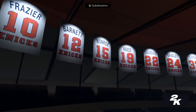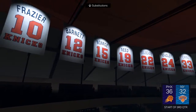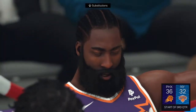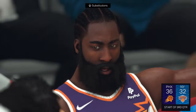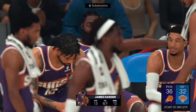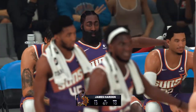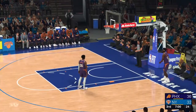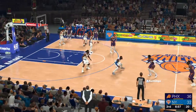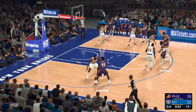And after a fairly even first couple of quarters, the second half could turn out to be a great one as both teams try to gain an edge. A fantastic game from Harden in this one. He's done a fantastic job of finding open space to operate within the first few quarters. One of the things every player is after is efficiency at the offensive end. And boy, this young guy has done just that. And we're halfway through this one. Plenty of basketball left in a game that's been fairly even so far.